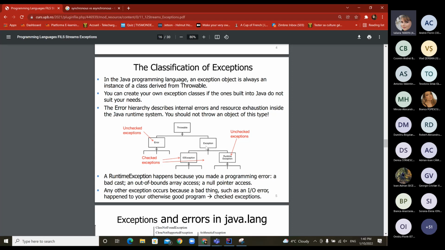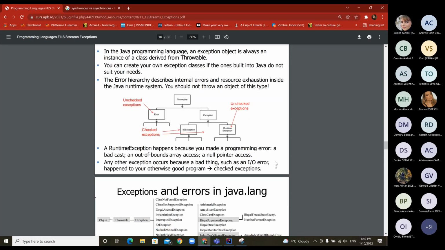So you know exactly, for my exception, which is the type for it, so even for the error. Okay, so you know exactly which will be the type. It is not a generic one.